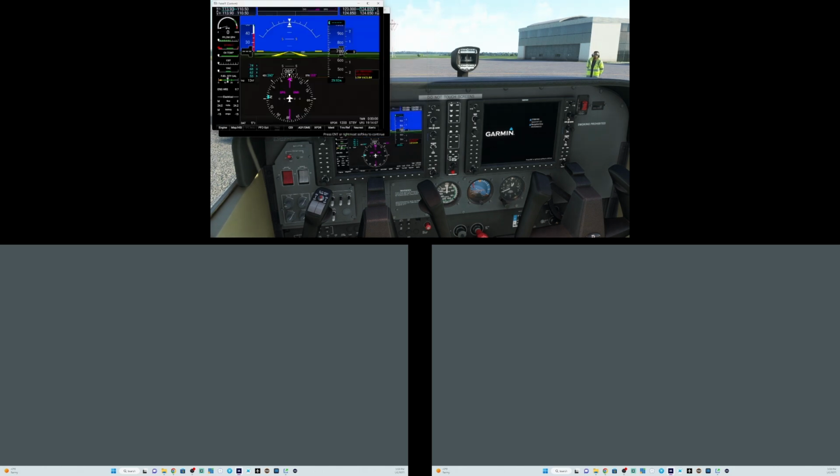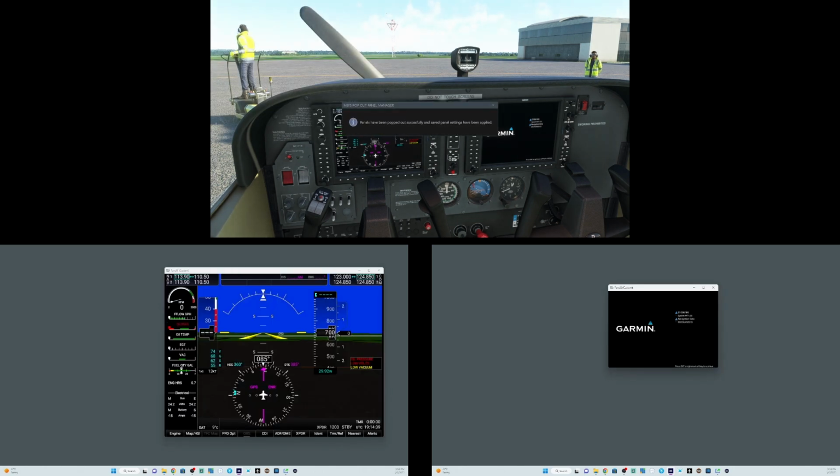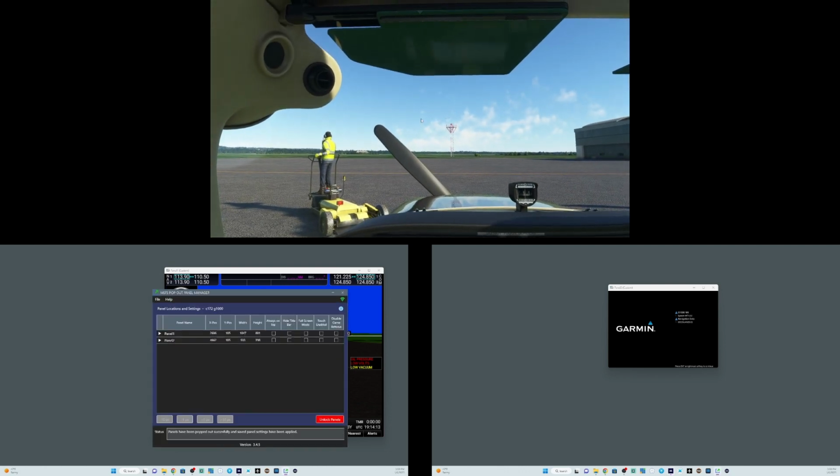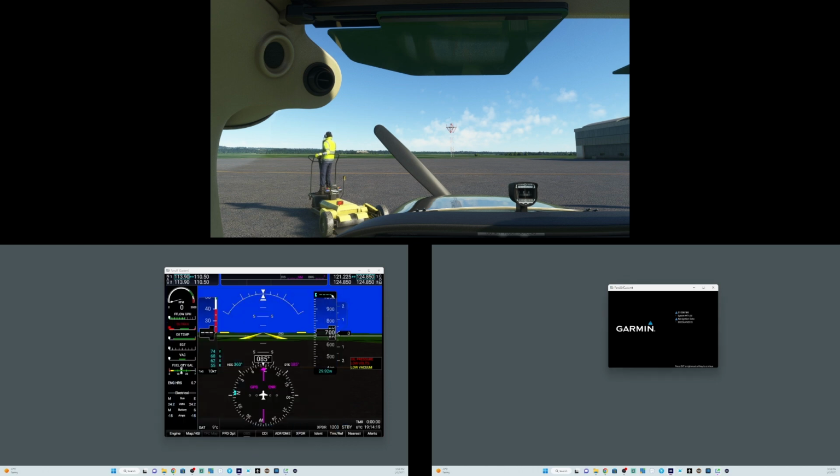So far, so good. I'm not doing any of this. The program is doing all of it. And you can see it placed the panels exactly where we left them. And I'll minimize this so you can see a little bit better. And that's exactly where we left them. And then that is pretty much it. That is the basics of how to use this program.